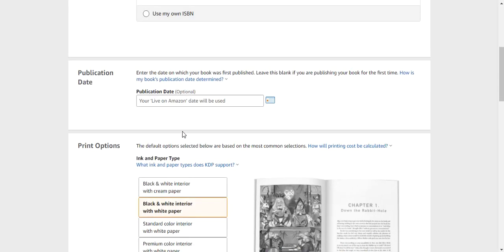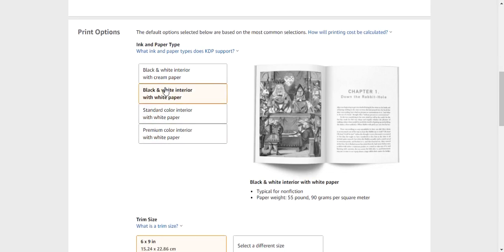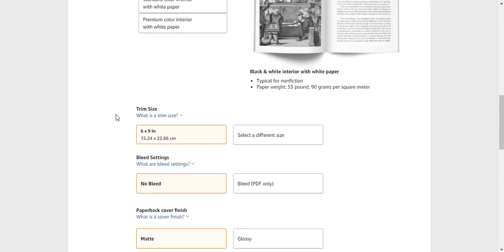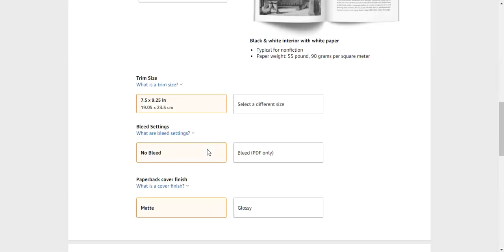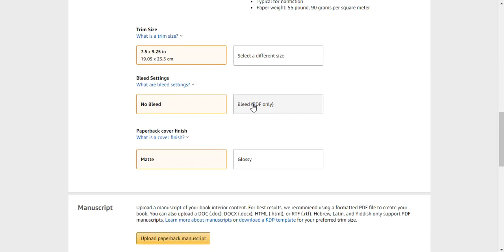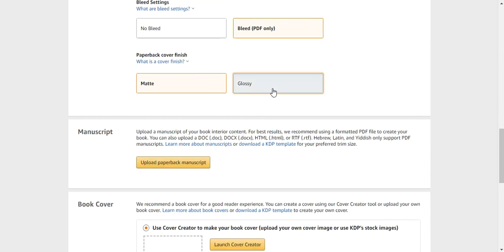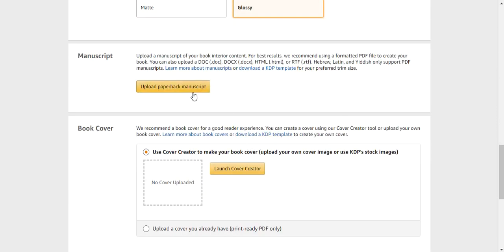Once that's done, you skip that part. It's going to be black and white interior. I'm going to select the size of the book, which is 7.5 by 9.25. We're going to do bleed, and we're going to give the glossy cover.